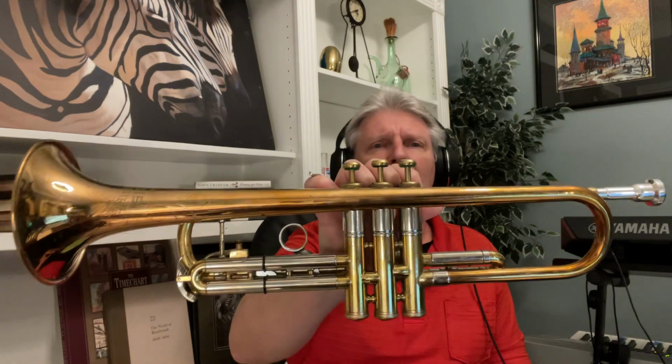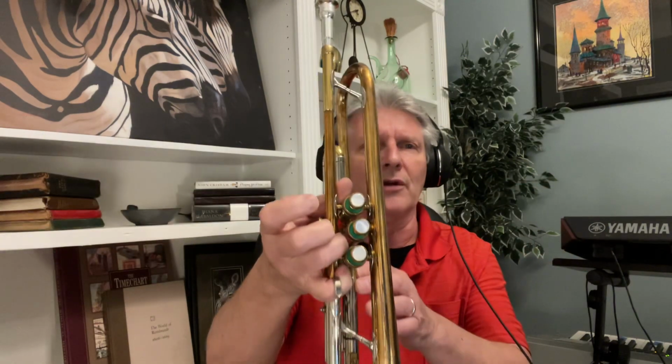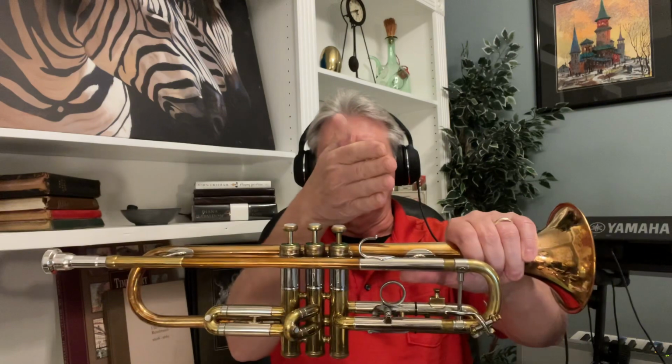This is a good playing Olds Recording. Of course, you know, the offset valves and the offset second valve and the forward valve set balanced feel, and perhaps the third slide trigger, is what makes the Recording a very, very popular instrument.